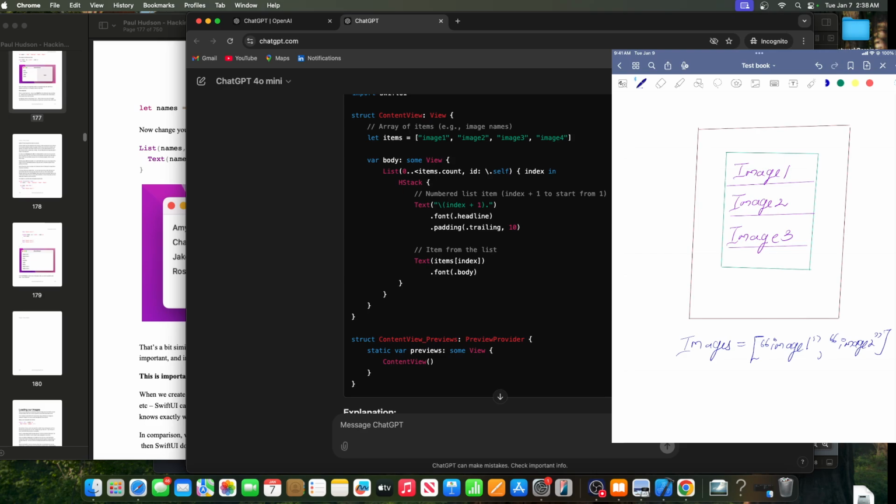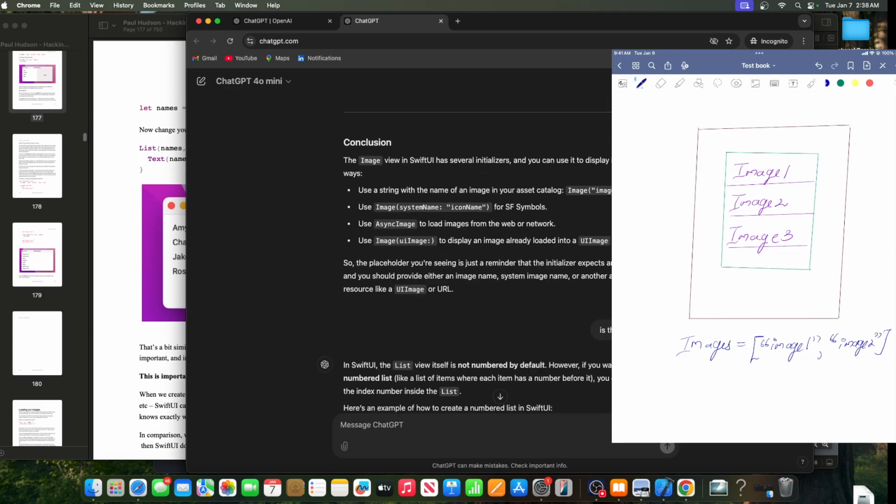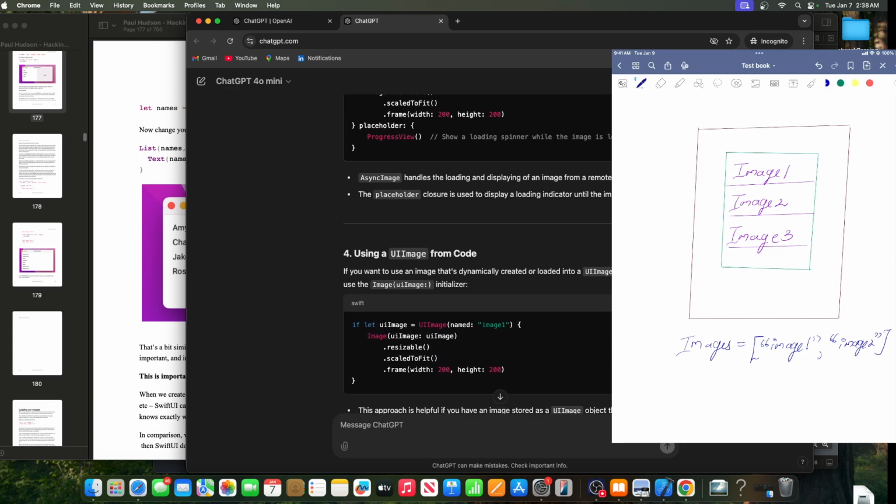Okay, so say the memory is indexing, and it's going to be 0, 1, 2, 3, 4, and then the items from the list. But the on tap gesture is going to be there, right?